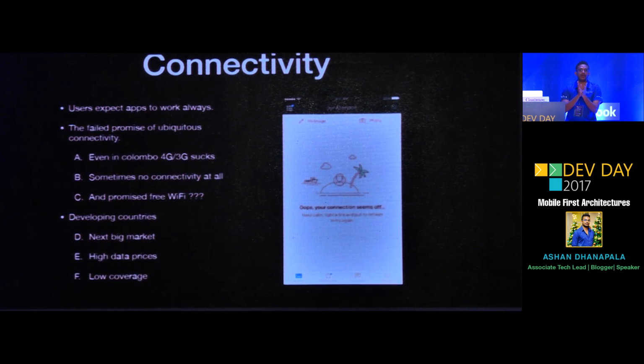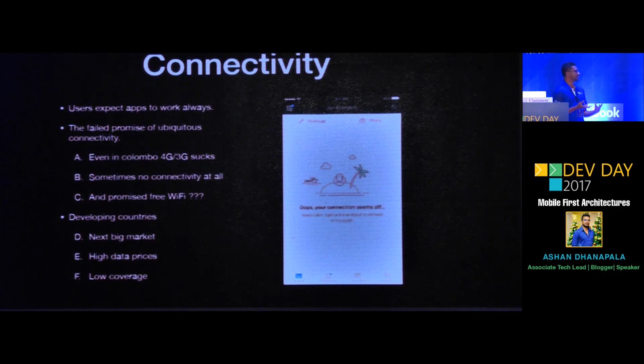Tell me, who is not connected to Wi-Fi anymore? Is there anyone who is not connected to Wi-Fi anymore? I'm sure most of the people are connected because you need that connectivity all the time. And with that connectivity, issues come with what kind of infrastructure you're in. You won't get that 3G or 4G connection all the time. Even in Colombo, in different places, that connection is so bad. I'm sure you have experienced that all over the world.